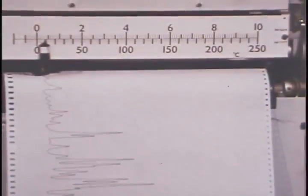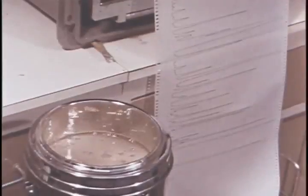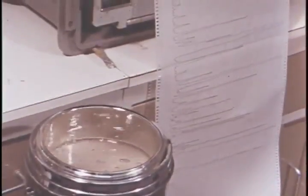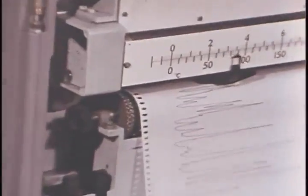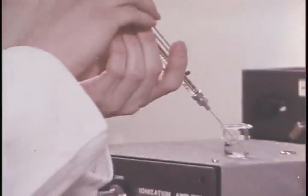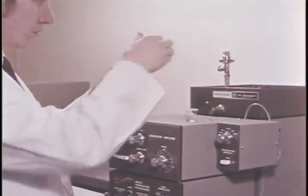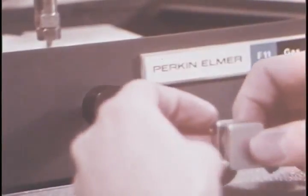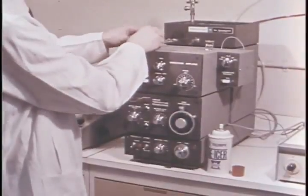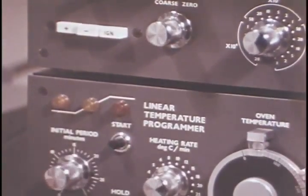In the laboratory, gas chromatography is used to study the combustion and air pollution characteristics of a development engine. Over 200 different hydrocarbon components can be separated at a temperature of minus 78 degrees centigrade. Gas chromatography is also used to analyze non-metallic materials such as rubber, plastics, adhesives, lubricants, and brake fluids, to ensure the highest quality and freedom from any detrimental effects to the customer or his vehicle.